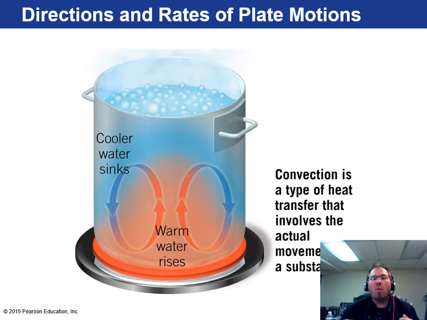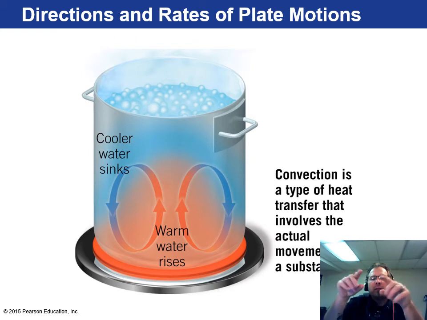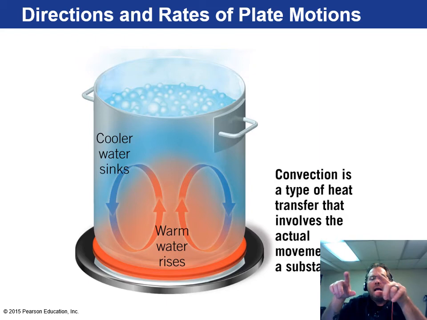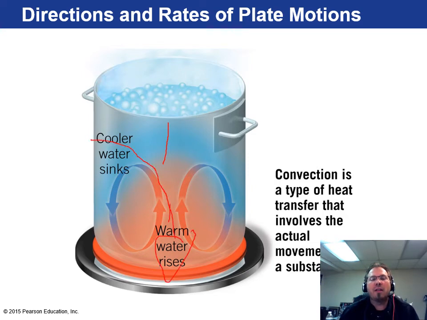The directions and rates of plate motion are similar to the boiling of water — convection currents. These are circular currents that go out from a spreading ridge in each direction, bringing up warmer material, moving it, cooling it, bringing up warmer material again. You can imagine this as the mid-Atlantic ridge: hot magma comes up from below, moves out in one direction and the other, creating new oceanic crust.